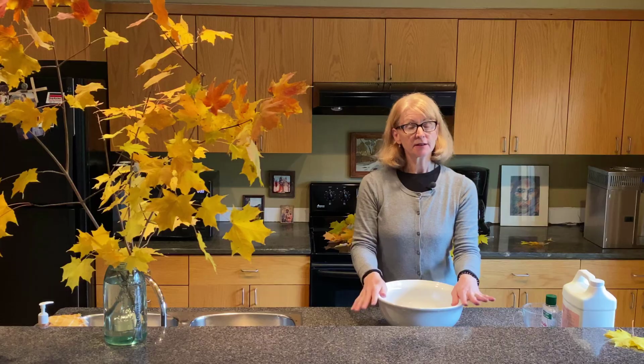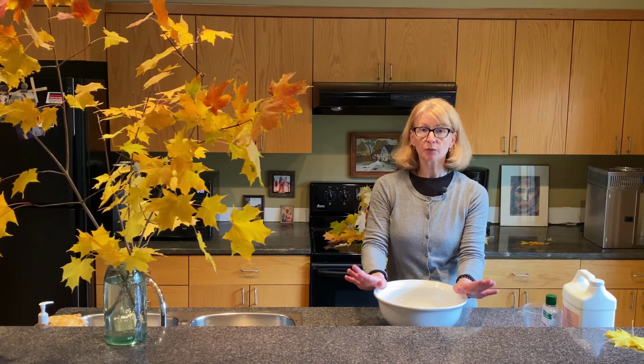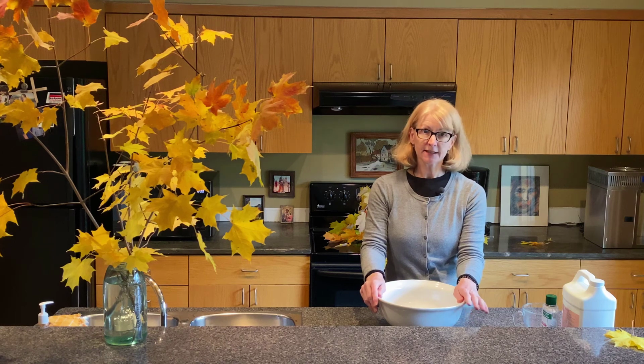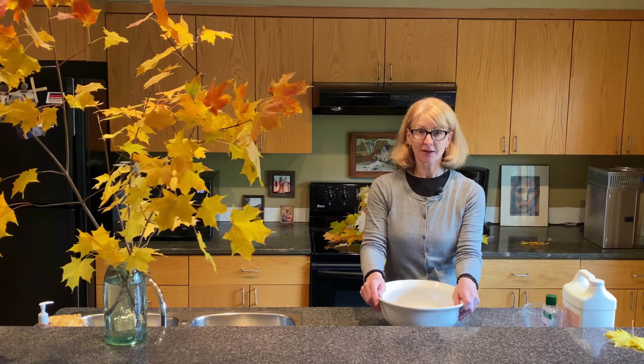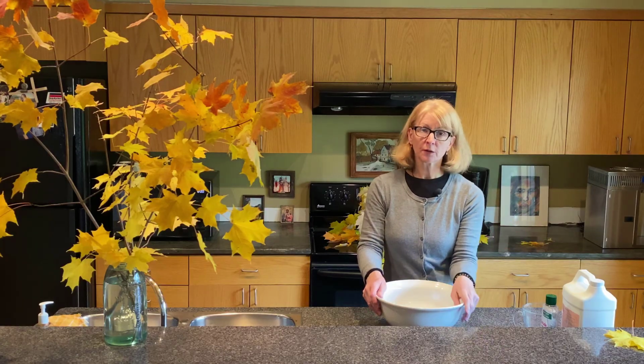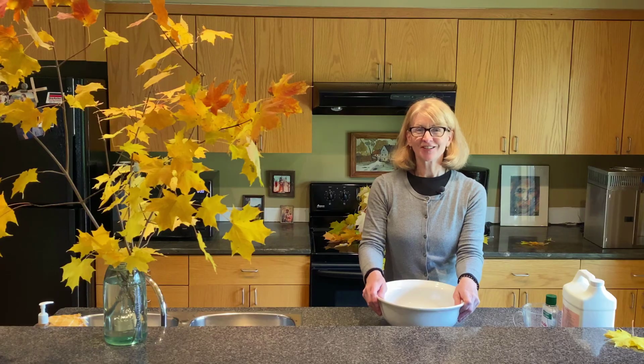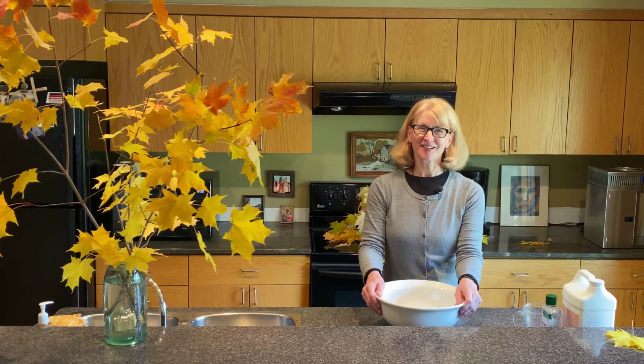You'll be surprised at how long these branches will last. I've actually got some branches that I preserved last year and they're still usable. They fade a little bit. The color will gradually be reduced as time goes on, but they're still beautiful and they're a great reminder of the autumn colors.